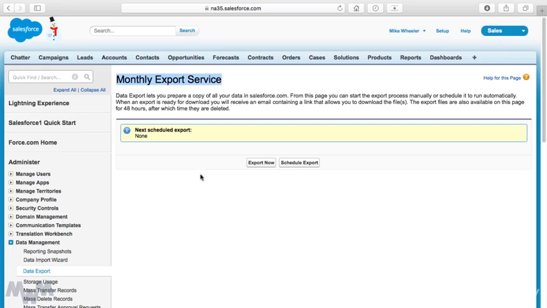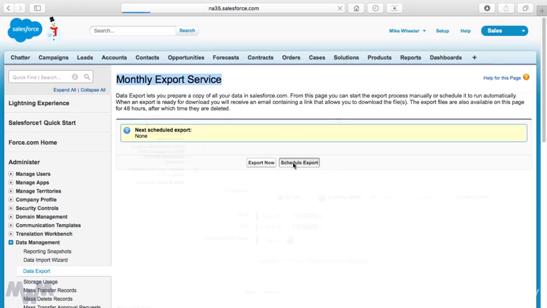In an enterprise level or above instance of Salesforce, this is a weekly option, but Salesforce does not provide daily exports of your data records. They should, but they don't. There are third-party tools that you can use to do this, or you could use the data loader and schedule jobs daily to do your exports if you wish. But for now, one of the other core functionalities with the data export is you can do a scheduled monthly export in the free developer account or weekly out of the other instances of Salesforce.